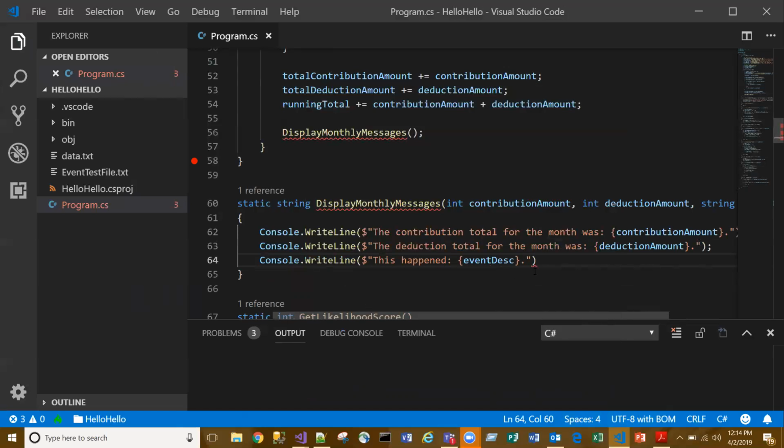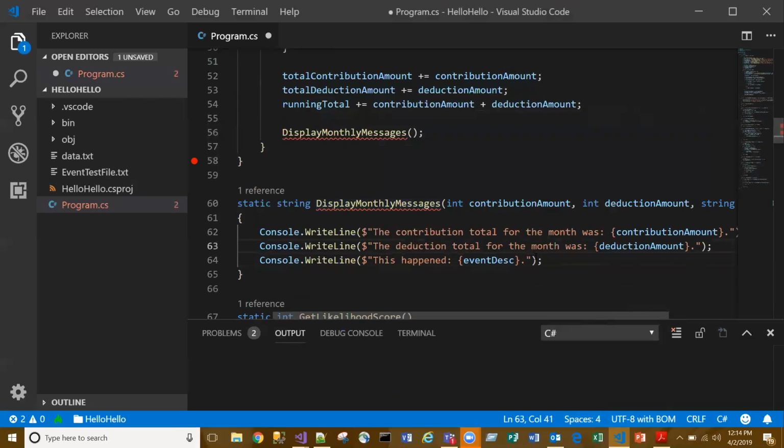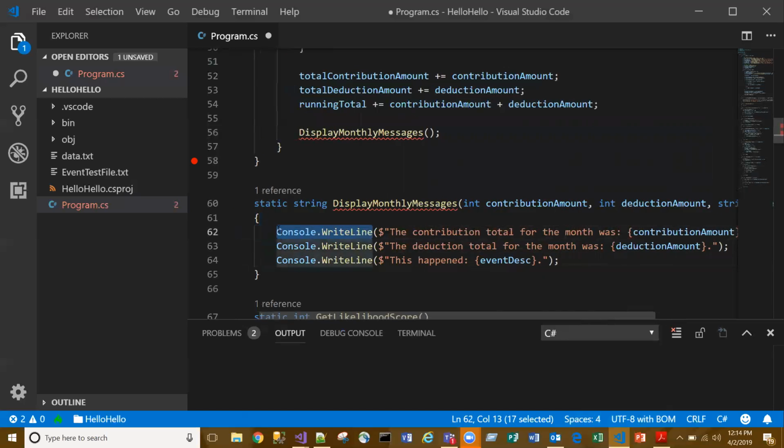All right. So we've gotten to the end of our function now. We're displaying all three messages, and we're getting yelled at because it doesn't return a string value. So we have a decision to make here. We could, instead of making the messages appear out to the console, we could append them to one giant string and return that from the function and then have one console.WriteLine, or we could change this function to return void, right? Any strong preferences? Any arguments for one or the other? I want to see what happens when you do void.